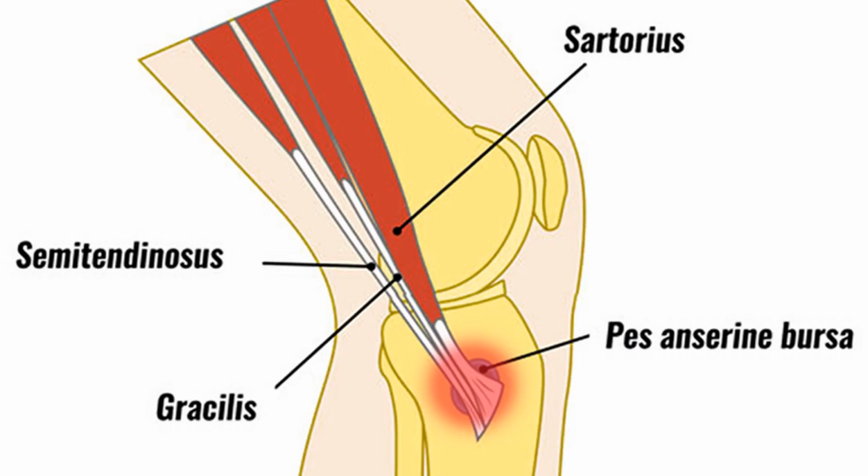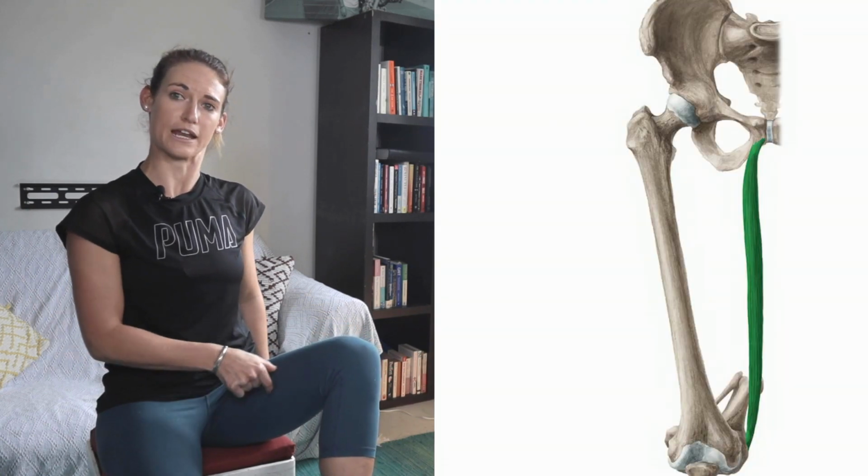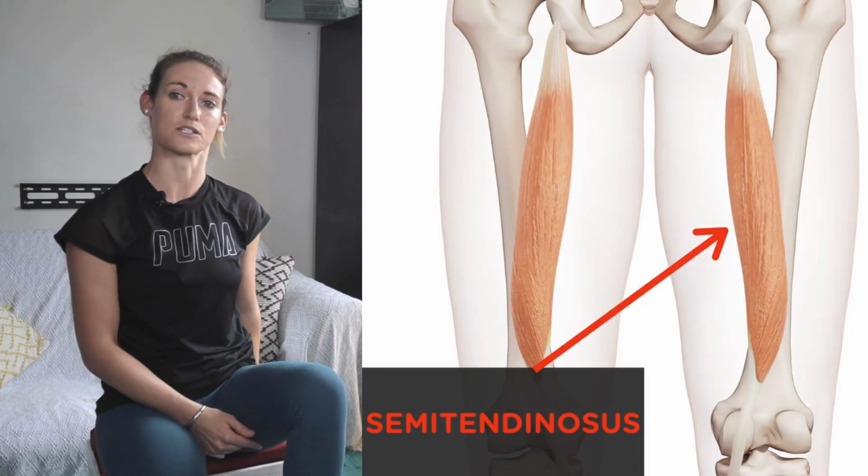So before we get to the bursitis part, we're going to look at what the Pes Anserinus is. This is a fancy term to describe where three different muscles of your thigh join onto your knee. You have your sartorius muscle, which comes across from the outside of your knee and attaches there. You have your gracilis muscle, which attaches all the way from your groin down your thigh onto your knee. And you have your semitendinosus muscle, which is part of your hamstring. And where these three muscles attach is what we call the Pes Anserinus tendon.